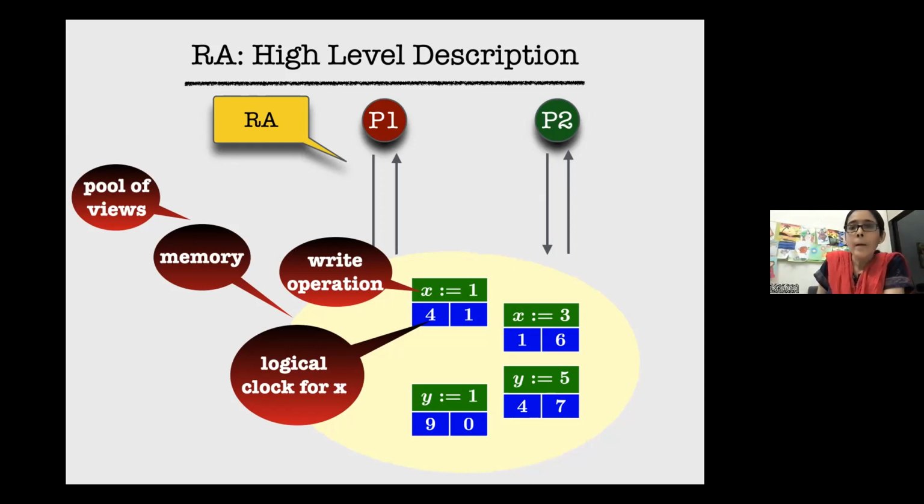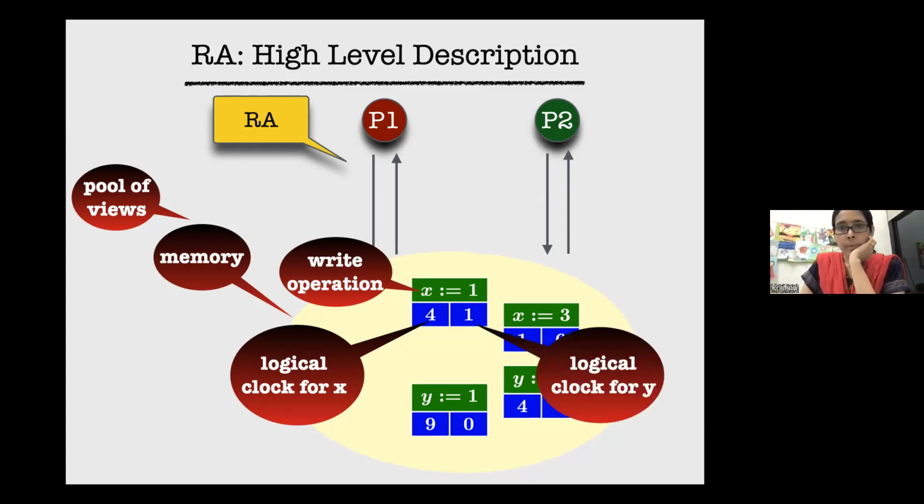When a program begins execution, I'm assuming that all variables have value 0. So the memory pool will have a message for X with X equal to 0 and all the logical clocks having value 0. I'll have a unique message for Y, again with value 0 and all clocks having value 0. So to begin, the size of the memory pool equals the number of variables in my program. It's a finite sized object, and as the program continues to execute, it will keep growing.